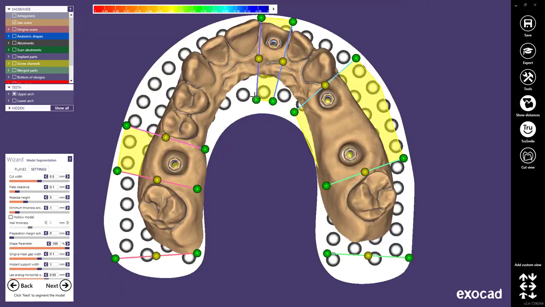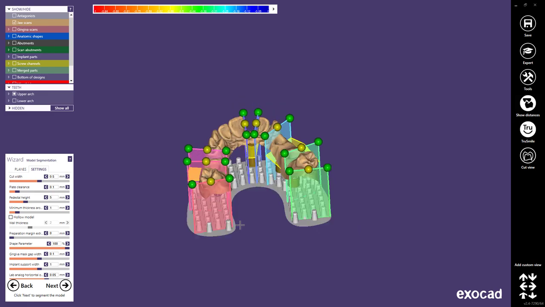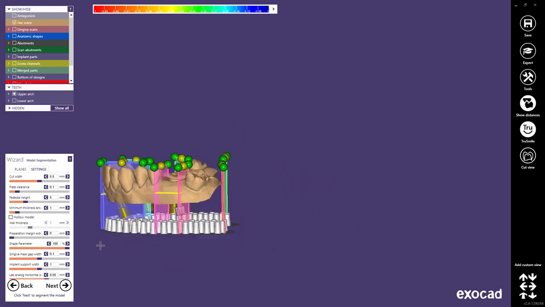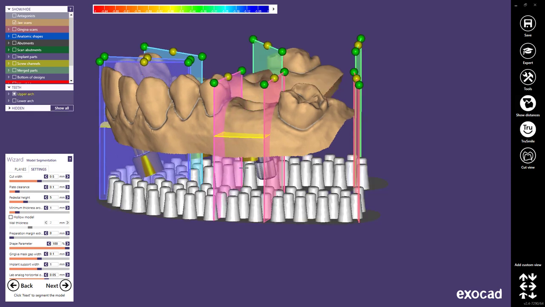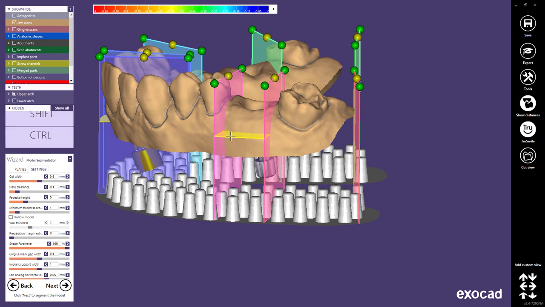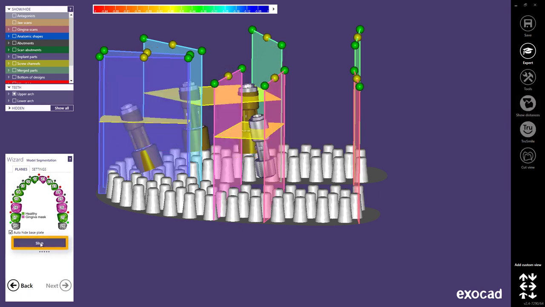You can move the plane horizontally by left-click on the yellow control point and drag to the correct position. To rotate the plane, left-click on the green control point on the labial, buccal, or the lingual side. To angle the plane, hold down Ctrl and Shift, and then left-click on the coloured plane surface. Note, red indicates error of placement. You can move the gingiva flat bottom vertically by moving the yellow plane. Click Run after changing the position of any planes or a parameter in order to recalculate the model.